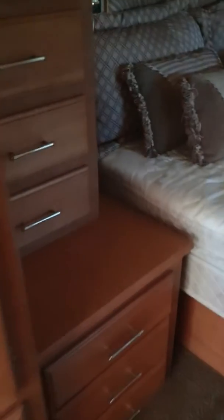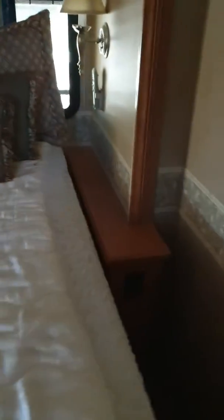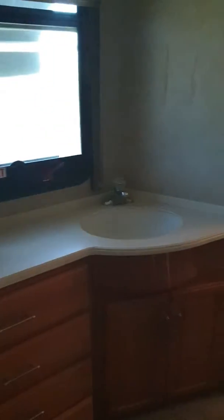Let's take a look at the bedroom. Lots and lots of storage in the bedroom. Full-size closet. Got a queen-size bed, and it also has memory foam that you can adjust on each side. It's got a stereo back here also, and you have your own sink in the back. TV, more storage, and a fan.